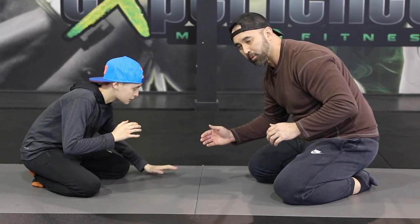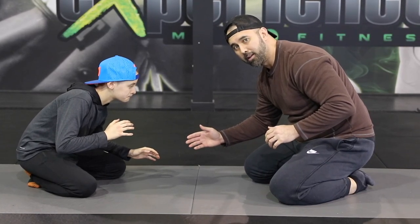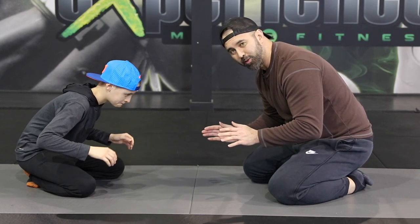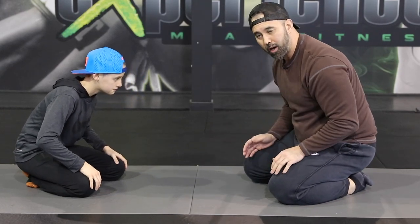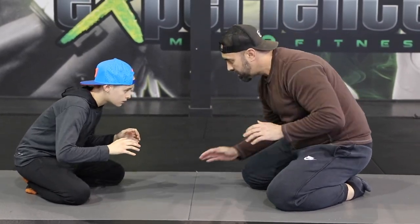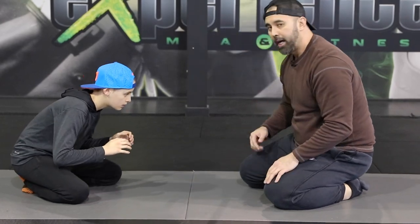So this represents I'm going to go for the single leg, also on this side. And this will represent I'm going for the shot or the double leg position, which he'll block, right? So here, he doesn't know which one's coming. And we'll just keep going.